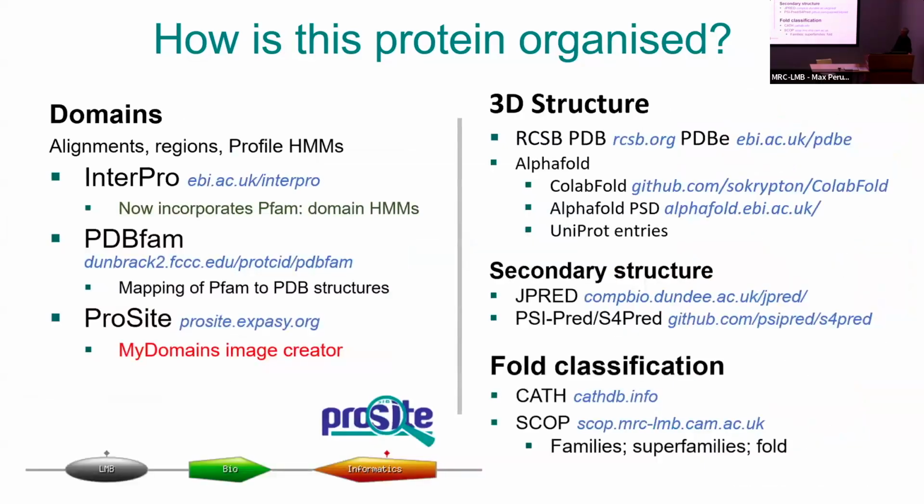Okay, so for finding domains, I recommend having a look at InterPro. This has absorbed what you might have heard of before, if you're an old fogey like me, something called Pfam. So there's one big protein domain database. This is just Markov models to actually give statistics about how often you see a particular residue in a particular position. There's also the PDB structures of those in a PDB subset. And something else I like to use is PROSITE. It's got a nice little tool for building cartoons of your domain structure. So you can play with those, bring up all the known information, basically.